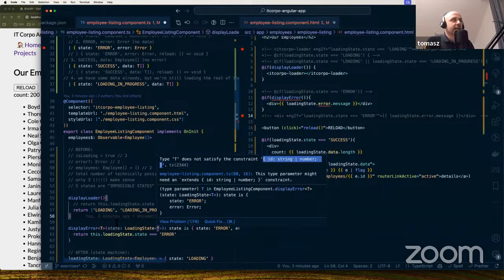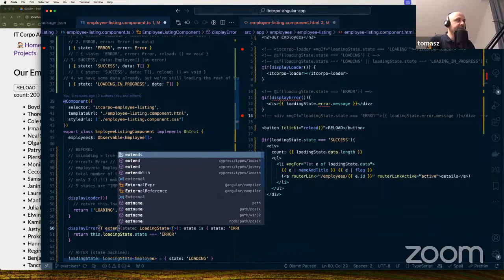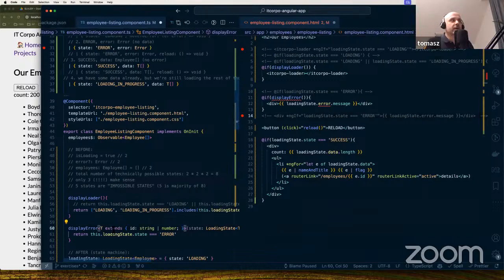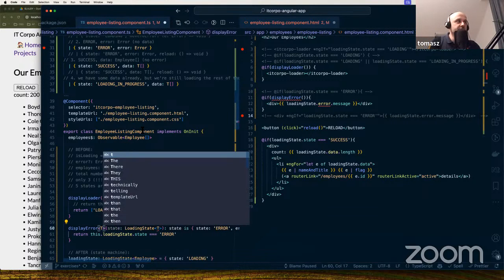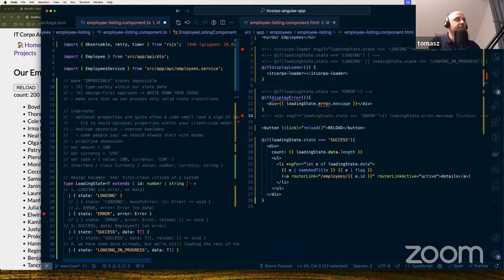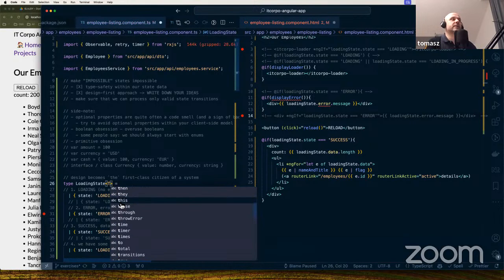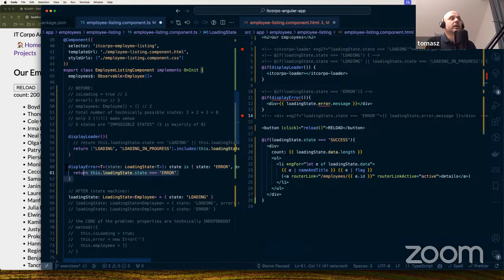So that would be a little bit of work required here. So just to make it simple, we could basically remove the constraint, and we would also remove the constraint over here, again, just to keep things simple. So this would work, as you can see, but this is troublesome when we want to narrow down to properties on the object that we are on.